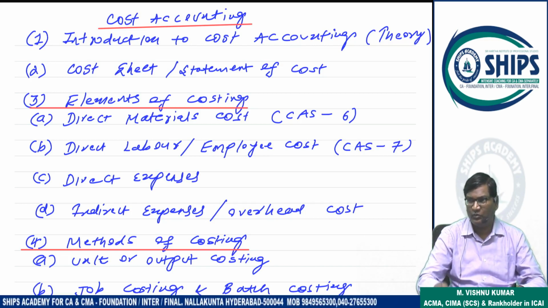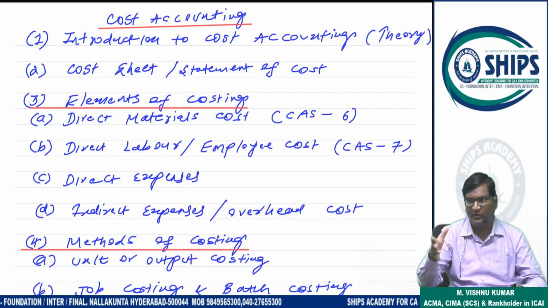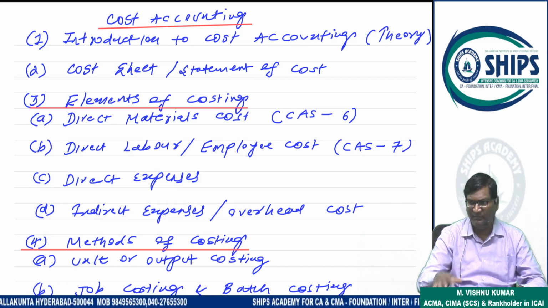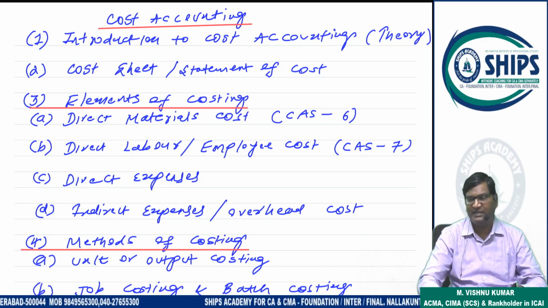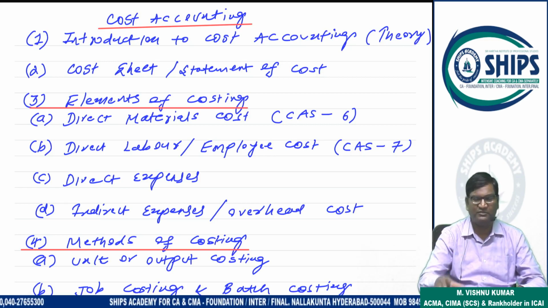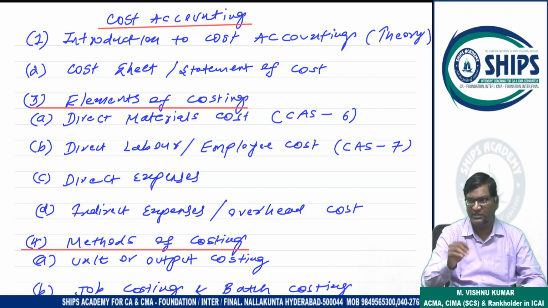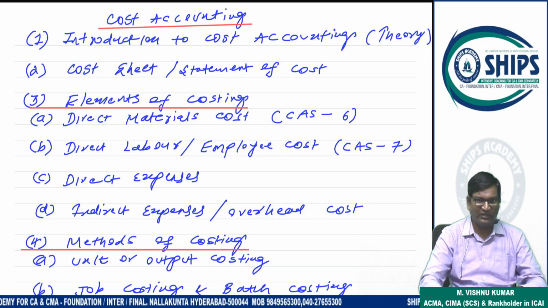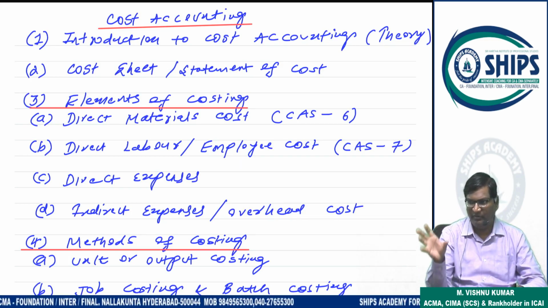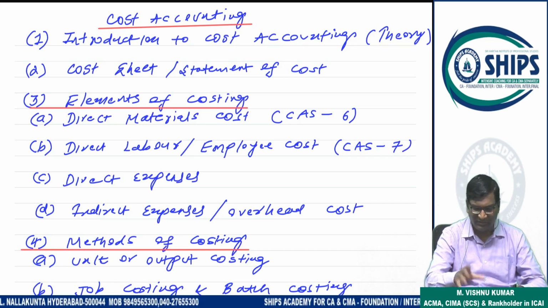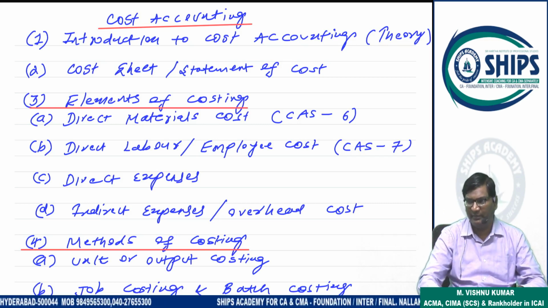Like in the last examination, a question was tested on cost accounting standard 2. Some standards are important for your course, like cost accounting standard 1, 2, 3, 6, 7 and 10. So these are the important standards, and here you should have some good knowledge. The examiner can test students' ability in these topics. Maximum number of students doing the CMA course will not focus on cost accounting standards. If you do not focus on them, ultimately the total paper will be a 130 mark paper. Out of 130 marks, 10 to 12 marks are exclusively provided for cost accounting standards. So students have to attempt the remaining from a 120 mark paper only.